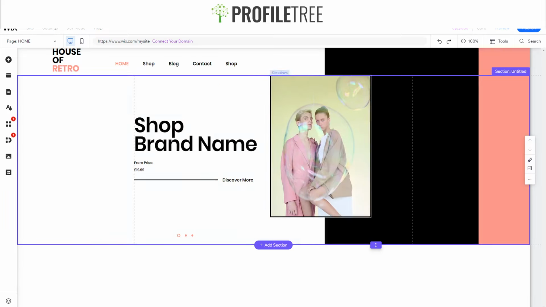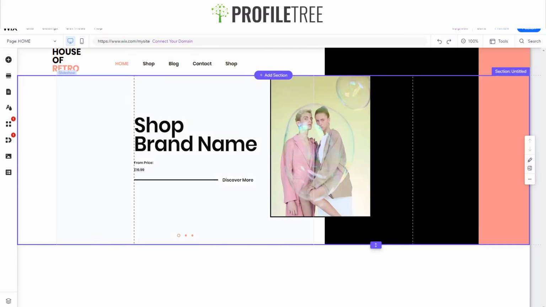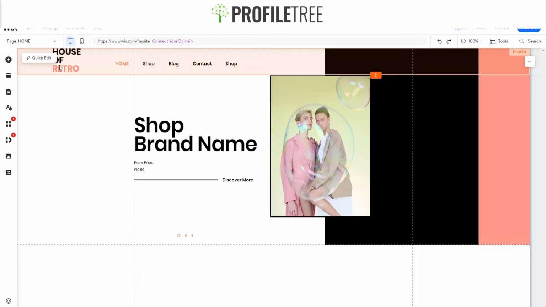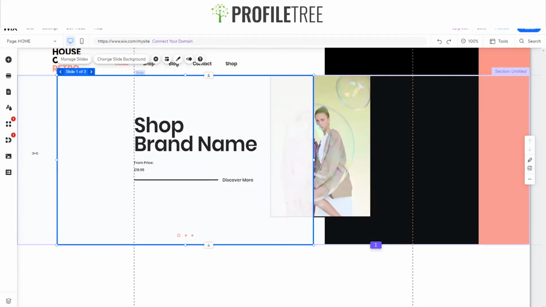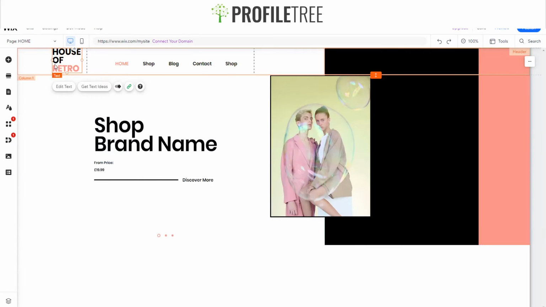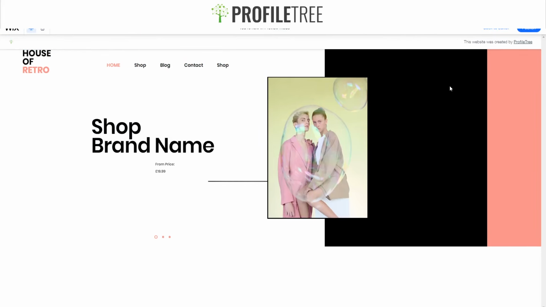So moving on. So now that we've got our logo, our little menu item here, we've got our slider, which is all sorted, and we'll actually have a preview at it and see how it looks. Okay, so as you can see, it's all functioning well. So I'm happy enough with that. So what we can do here, I'll actually just move this all the way there. And let's see, we'll just move this here a little bit, center that up, preview that. Okay.